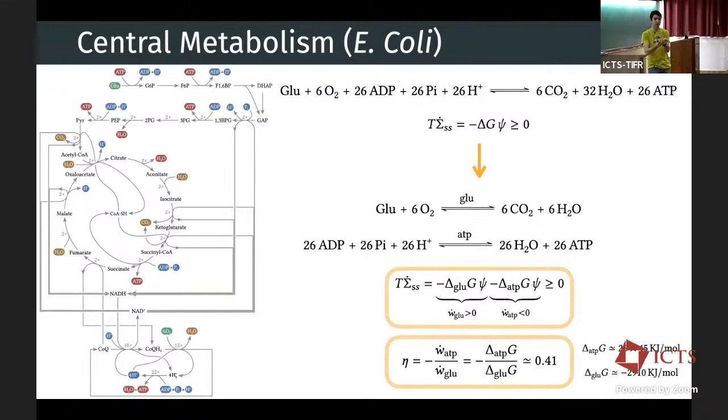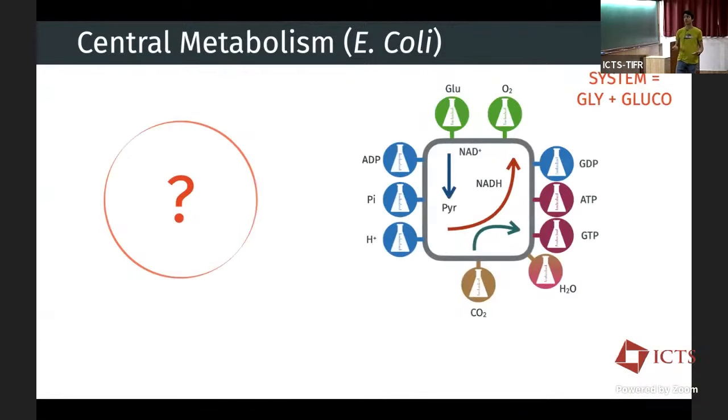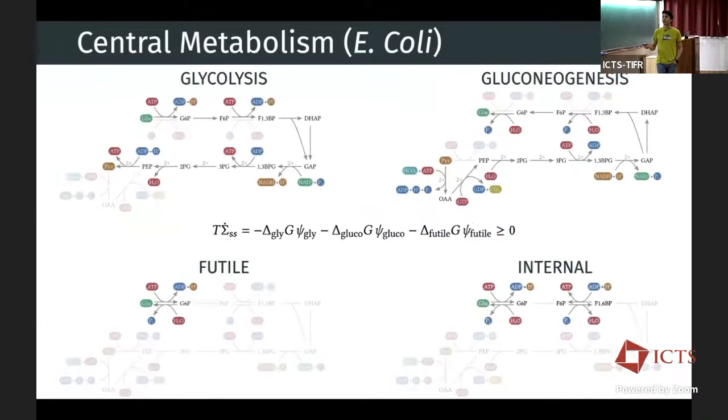We just care about the abundances, right? Now, is that all? No. Because the point is that if our system includes gluconeogenesis, okay? Now the point is that if we have glycolysis and gluconeogenesis, what we get out of our analysis of that module is that we have actually 3 emergent cycles and 1 internal cycle.